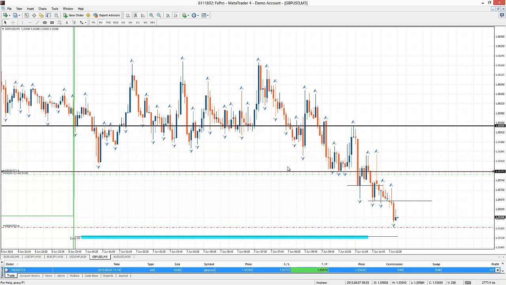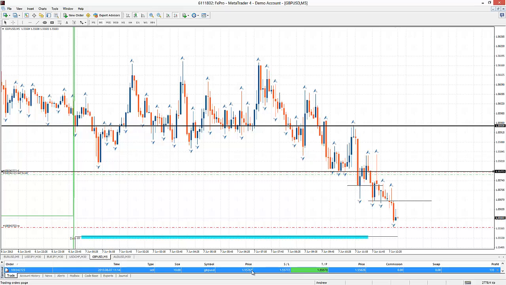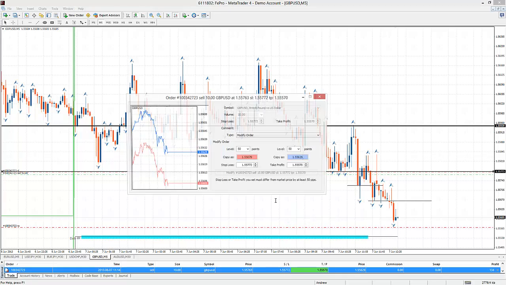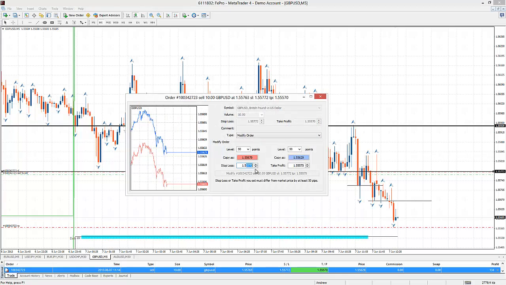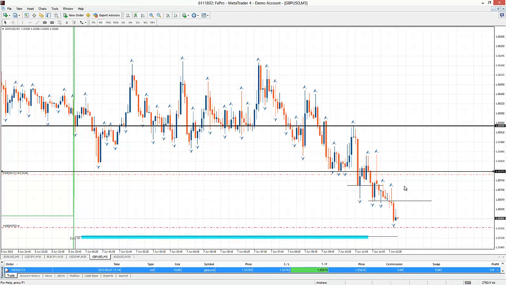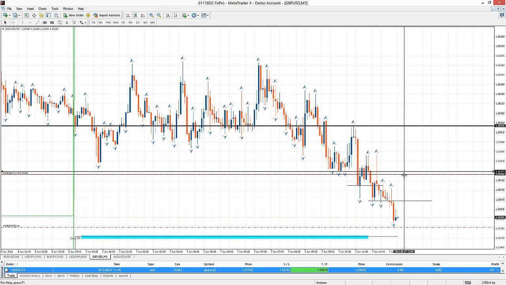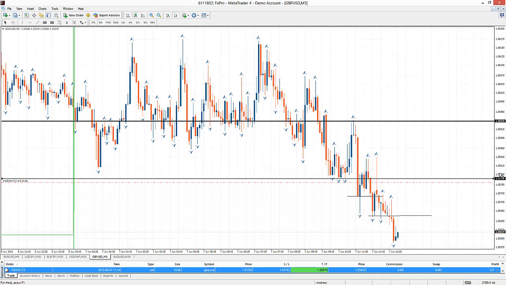Alright, so there's the fractal there that I'm eyeing out, and look at modifying this now. So I get the stop to break even, 55763. Okay, so now we'll get that to break even, and you can see how we have a free look at this trade. So worst case is we stop out at break even, best case is we hit a take profit.